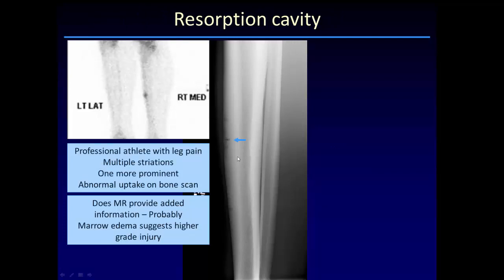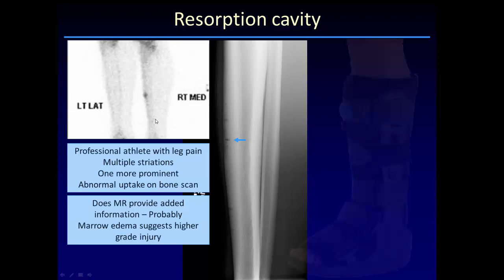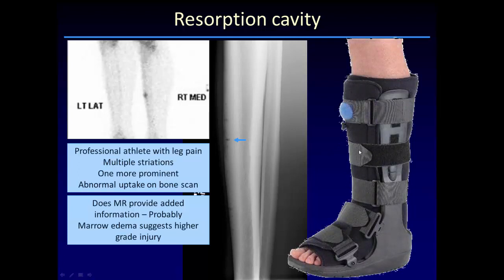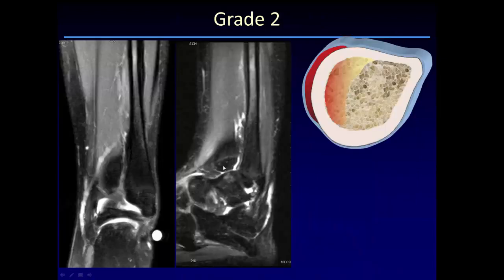So in summary, you're going to see these. They are controversial how to manage these patients. If there are multiple, they are partial thickness. You don't have a focal abnormality on scintigraphy. We typically let our athletes progress with activity. When one becomes dominant, when there's more focal uptake on the bone scan, we suggest that they rest, especially if we have an MR that shows marrow edema starting to develop in the face of these, because these typically may have a little periostitis, but they don't typically have marrow edema associated with them.